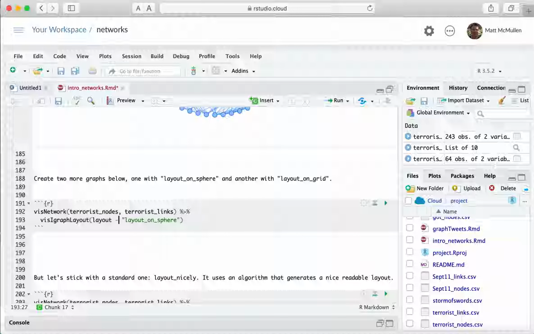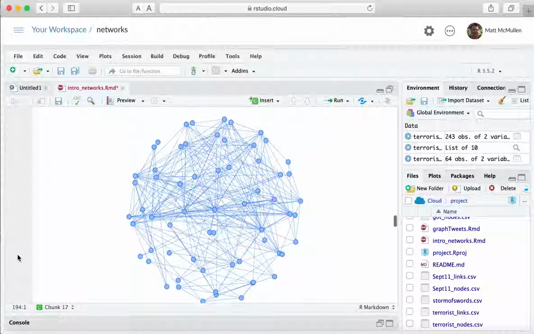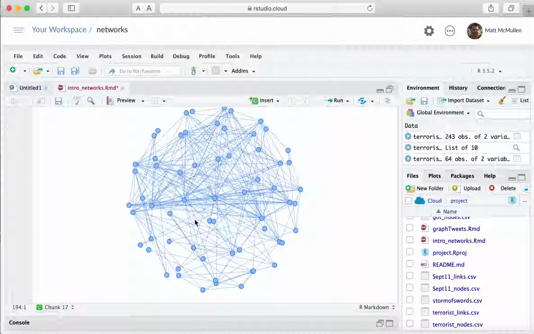I think I didn't do the equal sign correctly. There we go. Let's look at what that looks like. You can see it's trying to give it a little bit more of a three-dimensional look, a sphere.